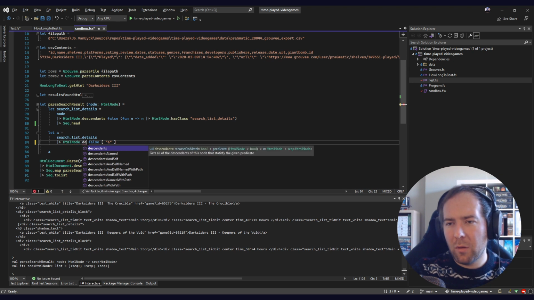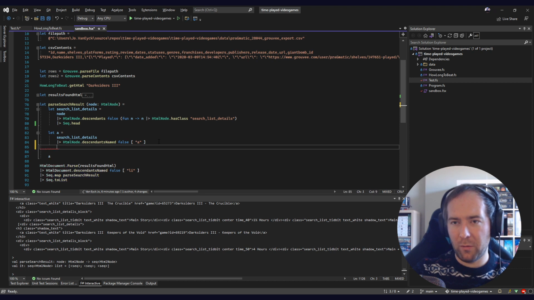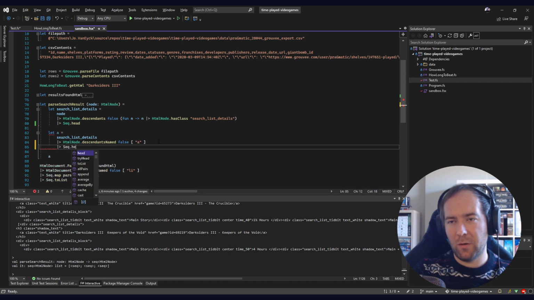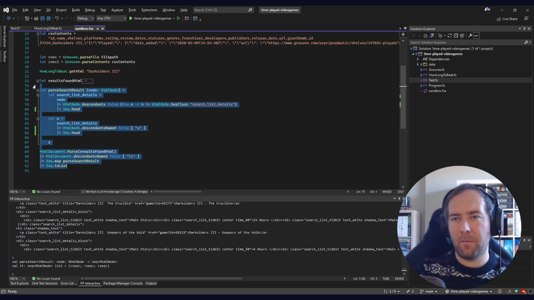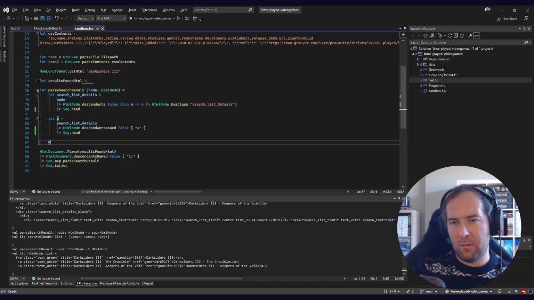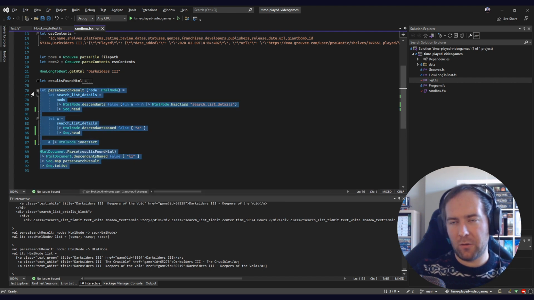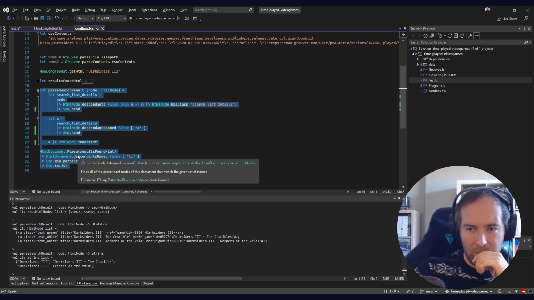Does it have to be multiple? Yes. Okay, then let's just do the same again. Let's just assume we always have valid HTML, and let's just assume it always has a single A element. And let's just assume that tabs don't exist. There we go. Now we should grab the actual title. That looks cool. So that's the title.